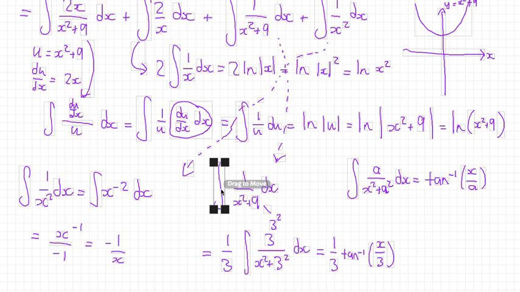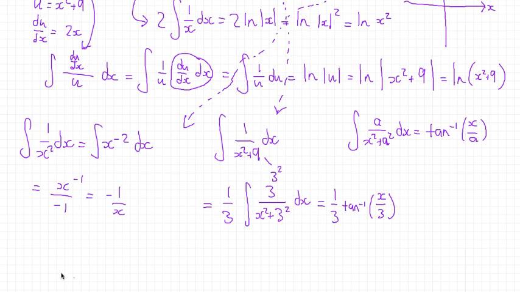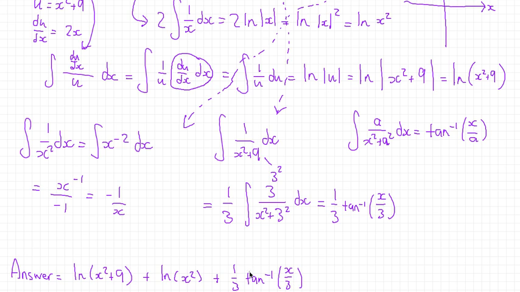So let's go back to our original equation that we had and write out the answer. So the answer is the first integral, which was this one here, ended up being the natural log of x squared plus 9. And then the second answer ended up being the natural log of x squared. And then we have this arctan one, so that ends up being plus a third inverse tan of x over 3. And then finally plus this, so we could write minus 1 over x. There we go. So this is where we can bring in our plus c constant of integration. You can kind of think of this as each integral here would have had a constant of integration, and we can sort of all lump them all together into just some other constant and call it c at the end here.